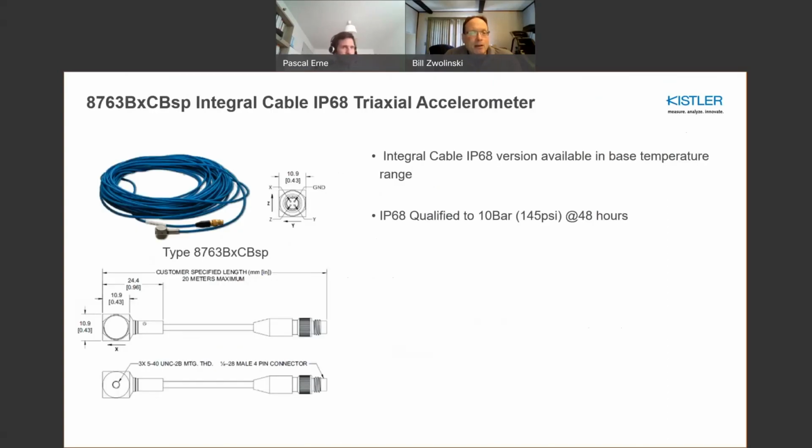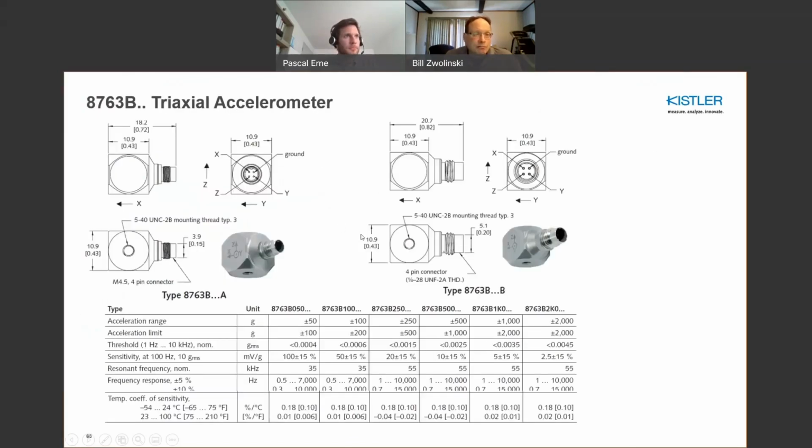since it has 0 hertz capability. As far as underwater solutions, these 3-axis sensors are all qualified IP68 for 145 psi pressure, all tested at the end of line for that, so they're all coming with a certificate stating that. There's also various ranges from 50G on up to 2000G. Very small sensor, upwards of 0.4 of an inch, or say 10 or 11 millimeters cubed.